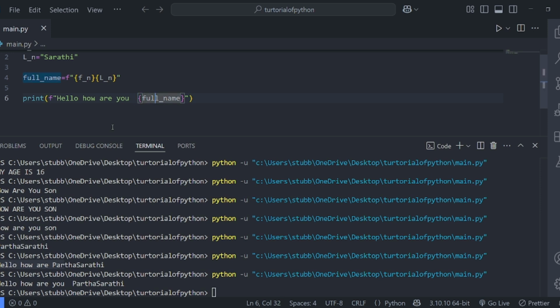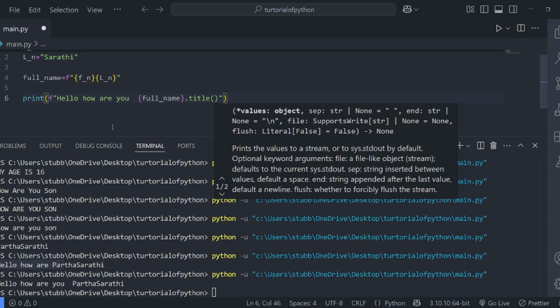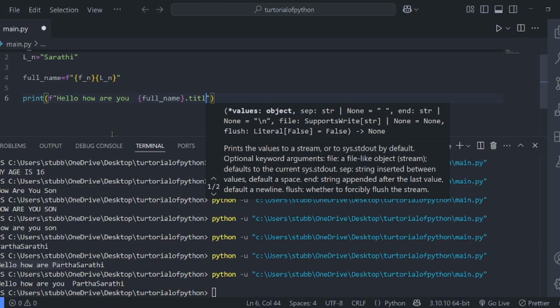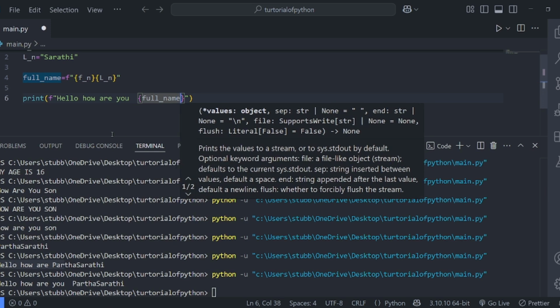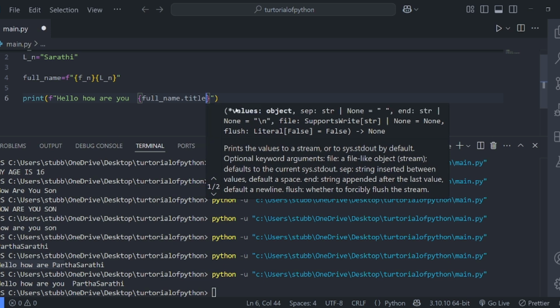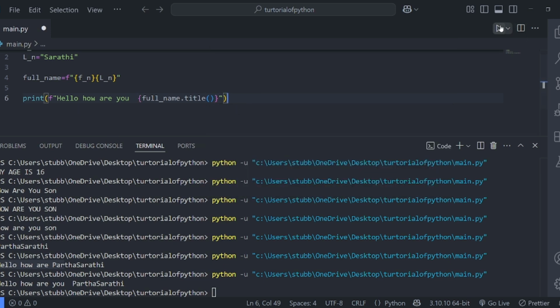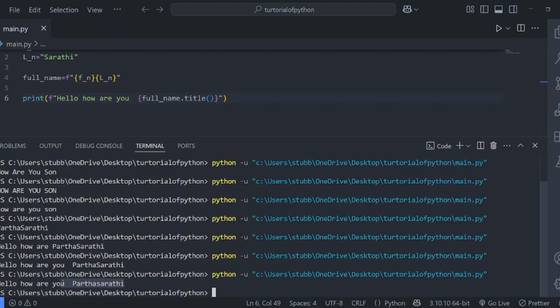We can do some more things with this. We can put our cases, as I said: dot lower, dot upper, dot title, strip. We can do all of this in this also. See here, dot title, and like this. Wait a second, I may have made a syntax error. Sorry, I forgot that it was inside this thing. Okay, dot title, and then curly parenthesis. Now if you run it, we get everything in title case. Understood? We can also get dot upper.